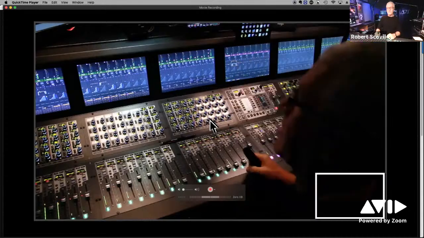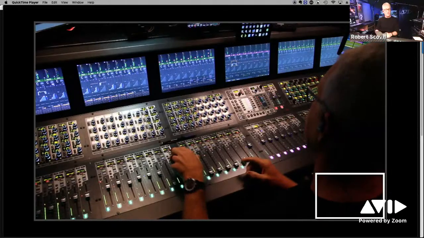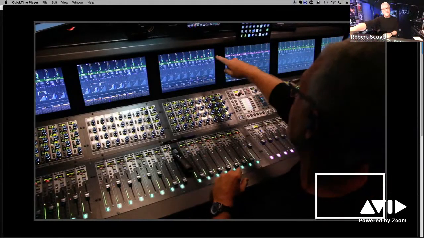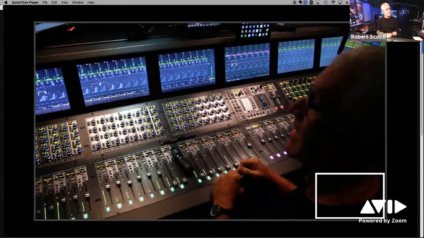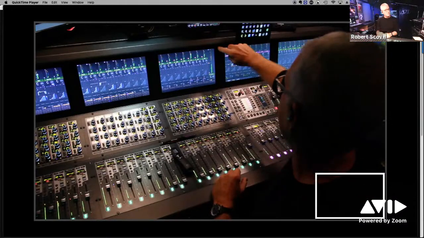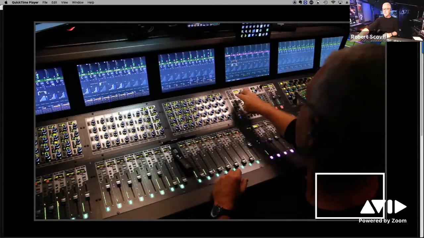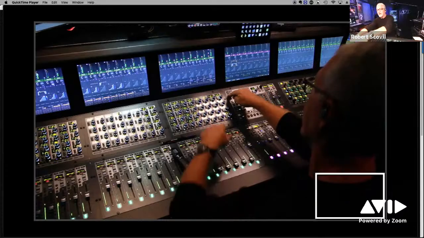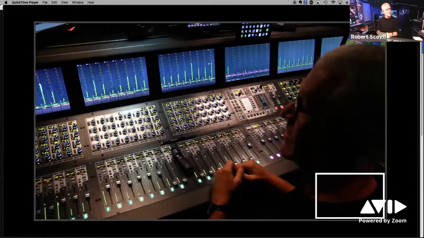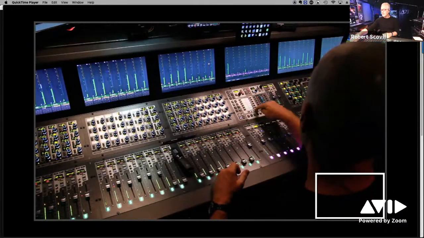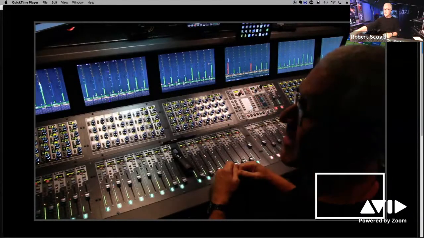Now we have the ability to pick and choose what we want to have big meters at any given time, right, with some keystroke commands. But the main way we can do it is just using a swipe, right? So if we just swipe down, we can make a meter big, right in front of us. If we're done with that, we just swipe it back up. We can also use the default and the find key to do parts of this as well. If we go default and swipe, it'll take all input and all output meters across the console as the big meters, as you can see here.